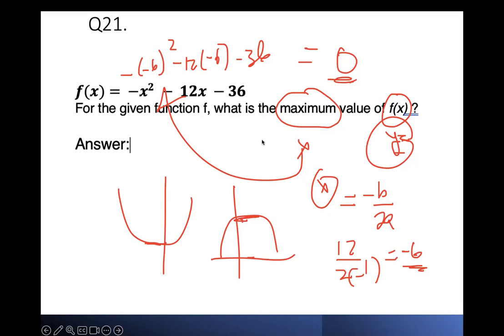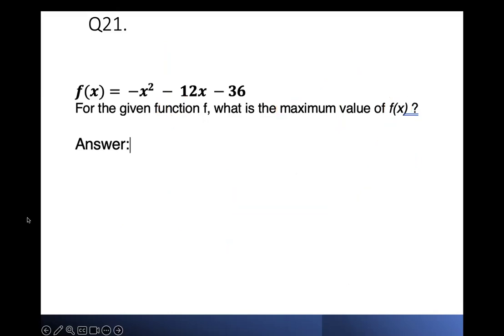Y is 0. And the only place you can get a maximum value of y is at 0, based on this equation. Therefore, if you see this in the SAT and you get the answer 0, don't panic. It's 0. And therefore, y is 0, which is f of x. And that's that question.